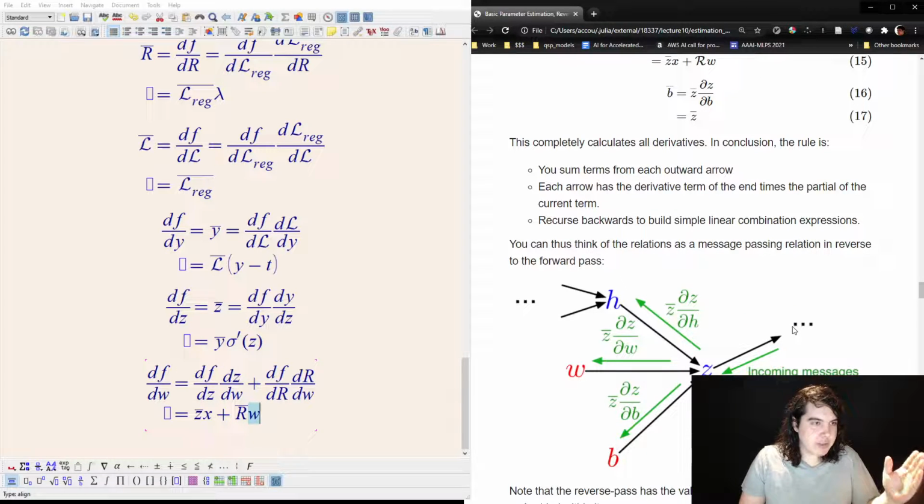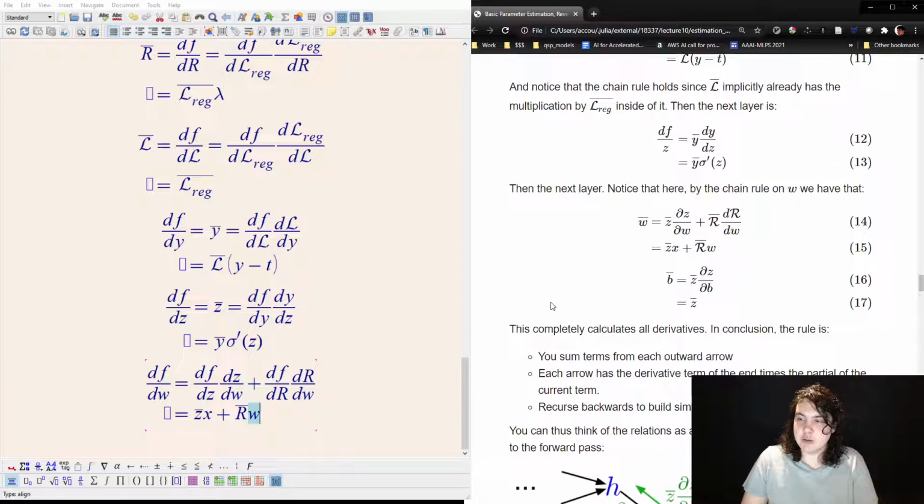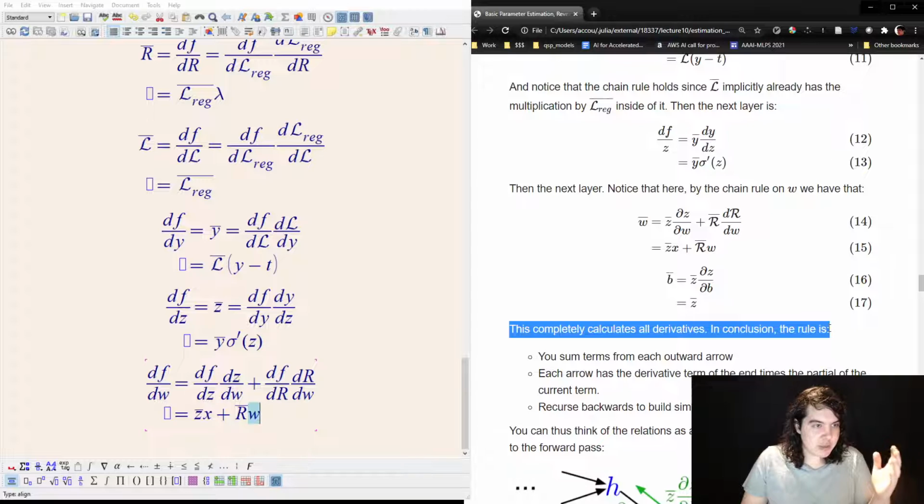If that didn't make sense, then you might want to go through that explanation multiple times. You might want to start doing some of this by hand. This is a pretty important thing to understand, and I think that you need to do the calculation to understand it. Essentially, you can just look at the graph, and if you do this with the chain rule enough times, you find these rules, right? So these rules come from doing the computation many times.